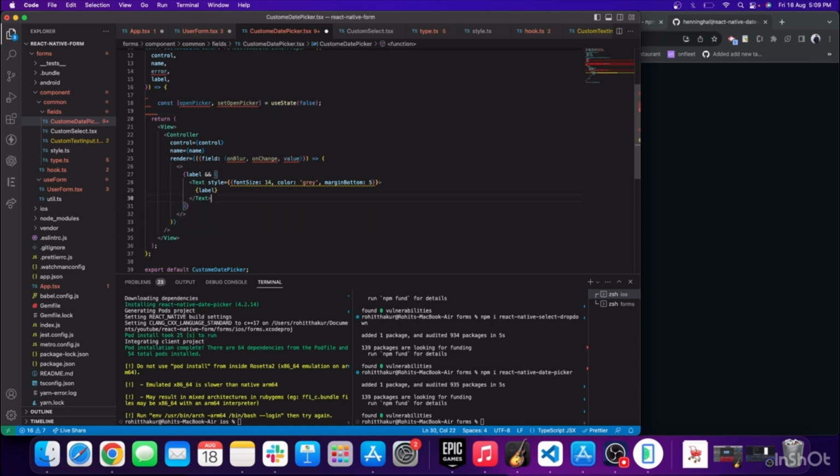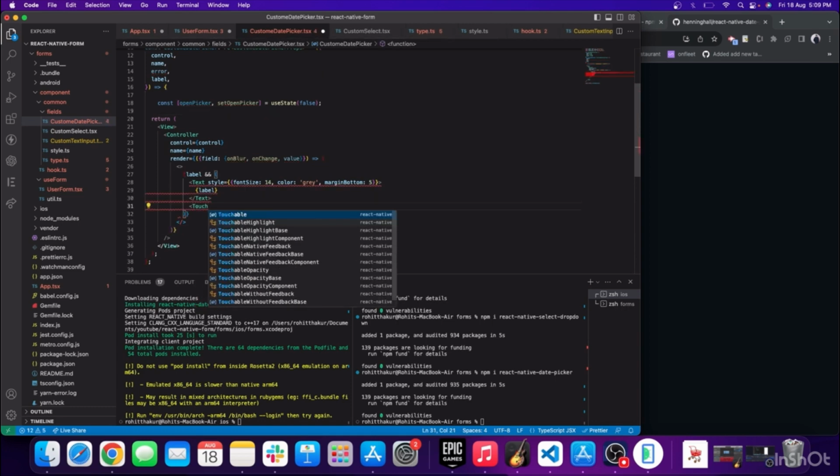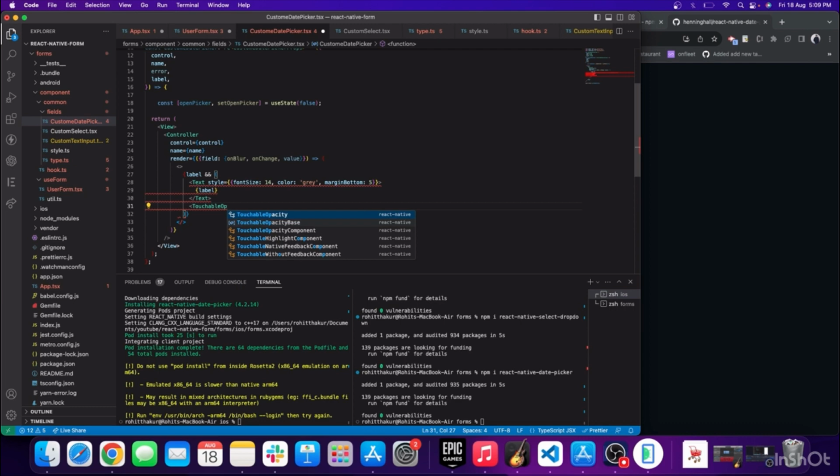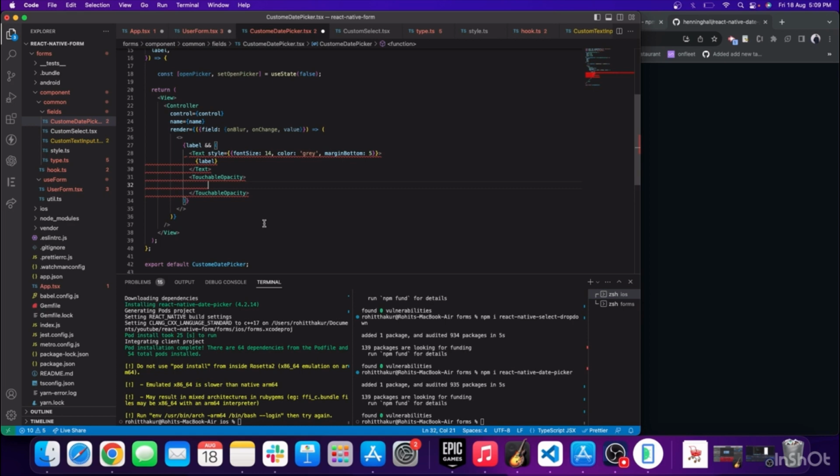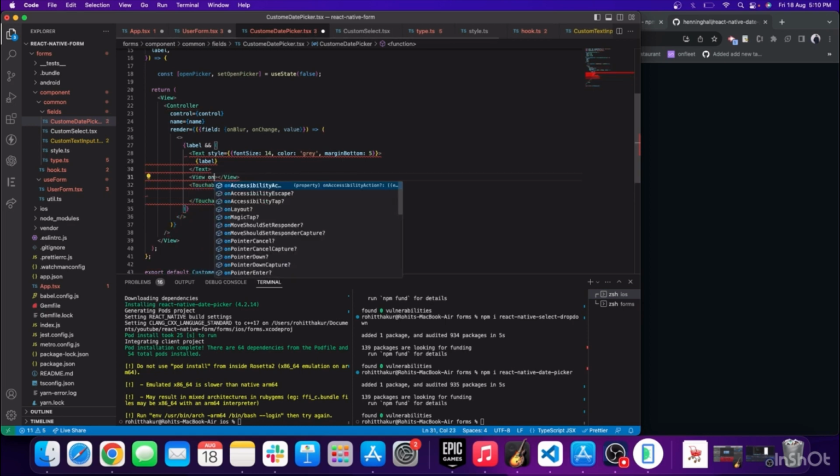For the controller, we can then add the touchable opacity. What does touchable opacity do? It is basically making a button. Touchable opacity is the same. We can make anything touchable. Any view, because if we want a view to be clickable, we can't add the on press here because view doesn't provide that. But if you want the view to be touchable, just wrap it around the touchable opacity, and now this view is also touchable.